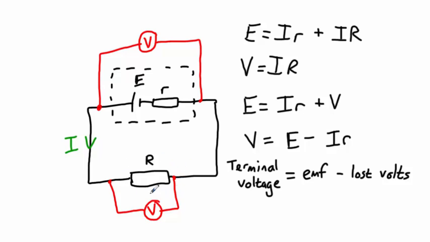If this was connected to an item of very low resistance, then we'd get a very large current flowing and the effect of the internal resistance, the lost volts, would be larger.